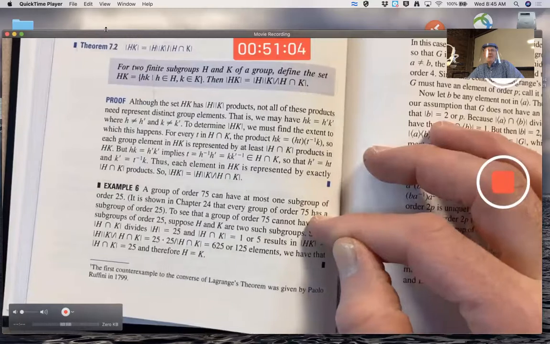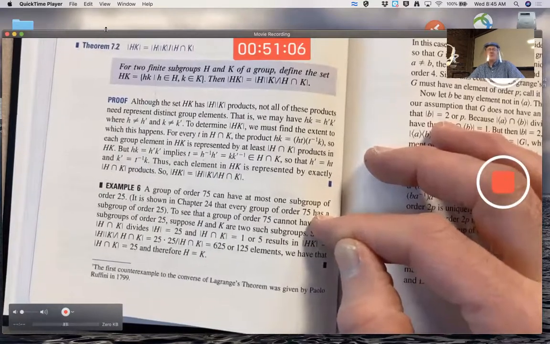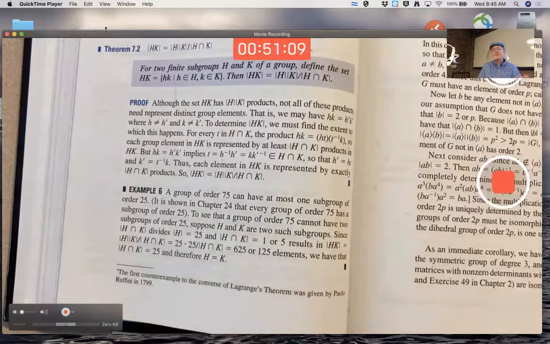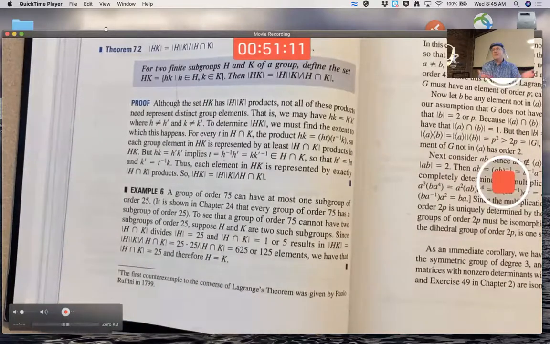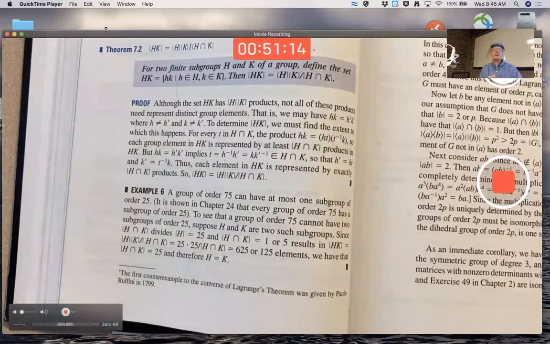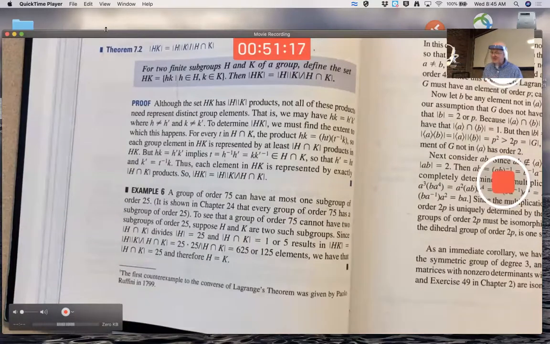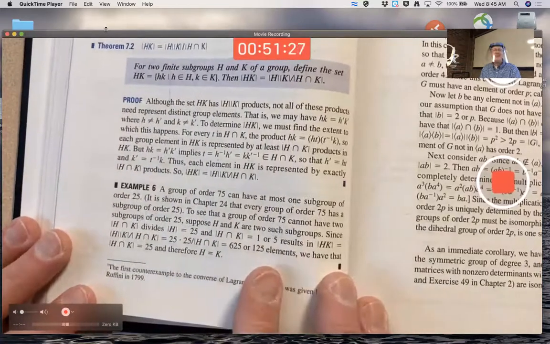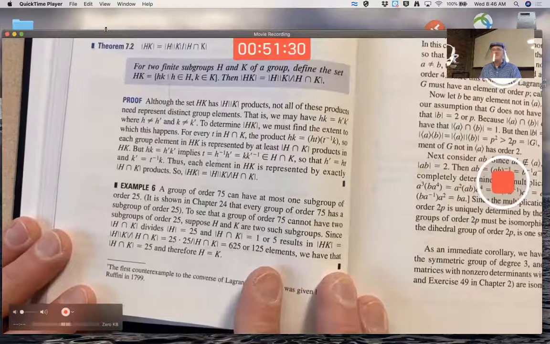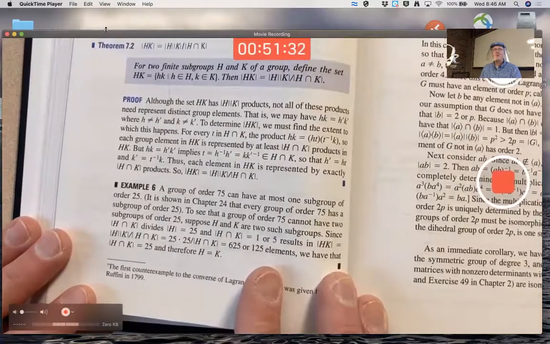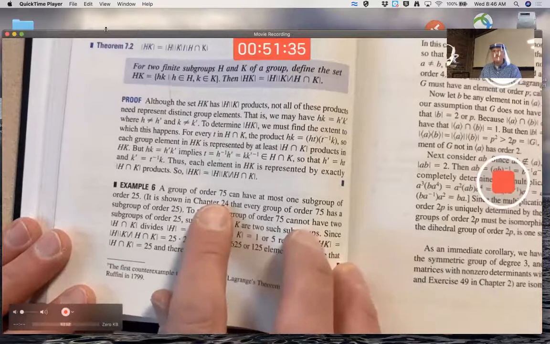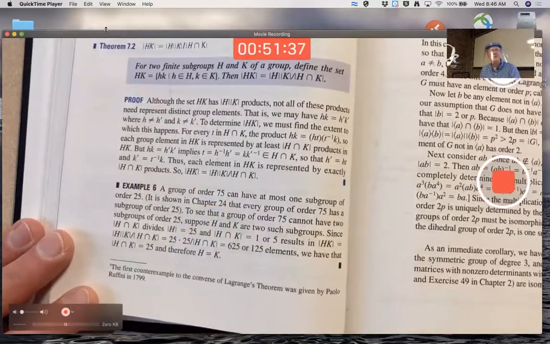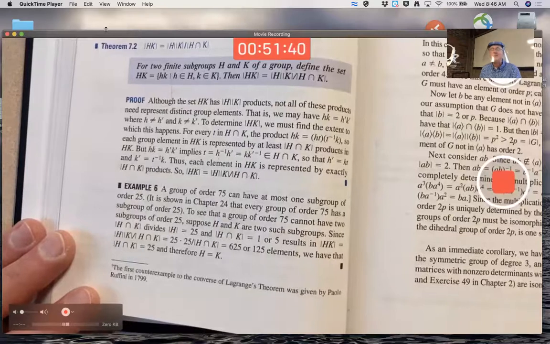A group of order 75 can have at most one subgroup of order 25. That's a fact that by itself is maybe not super important, but it should just be astonishing. You should be in awe and worship God because of the nature of reality in group theory, and that's God's creation, that based on just the definition of a group, and the order of an element and the order of a group, any group of order 75 can have at most one subgroup of order 25, whether the group of order 75 is cyclic or not, evidently.